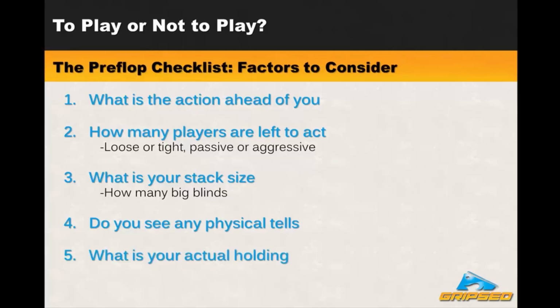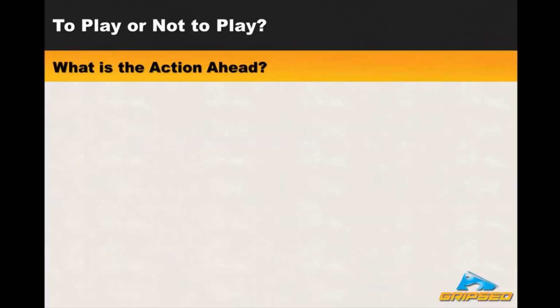Finally, the least important of the 5 things on the checklist is what your actual holding is. This may surprise some people, but it's just the way it is.